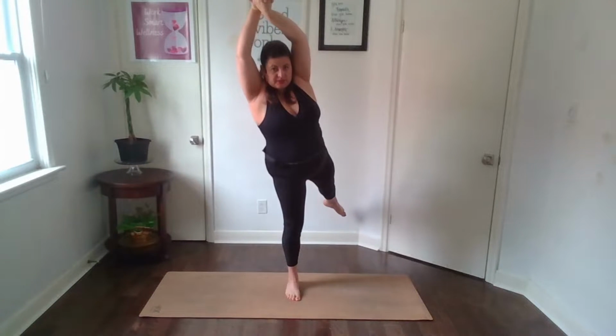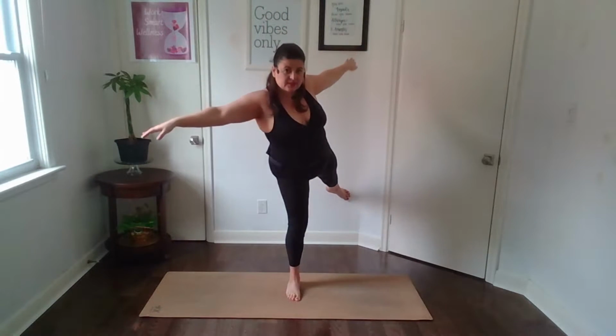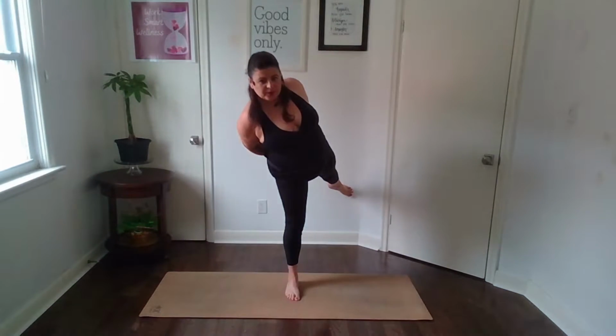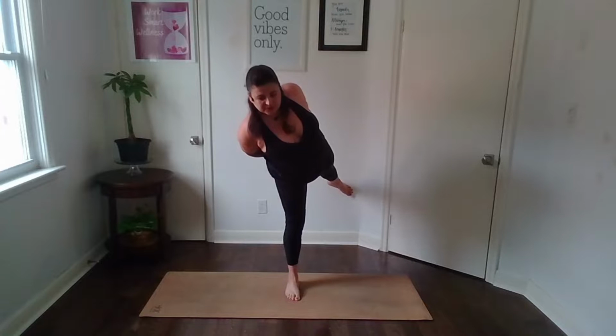If you're ready to advance from this, let's move into a tree pose. So foot comes to the inside of the calf. And moving our sequence along, taking that leg back, opening up the leg, opening up the arms. Tuck the thumbs together, open up the chest, and just float above the ground.